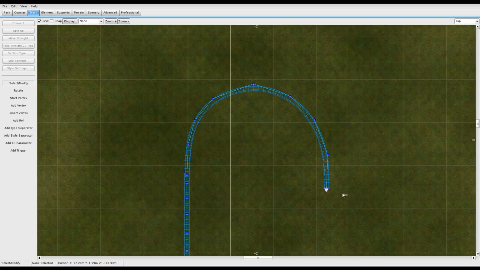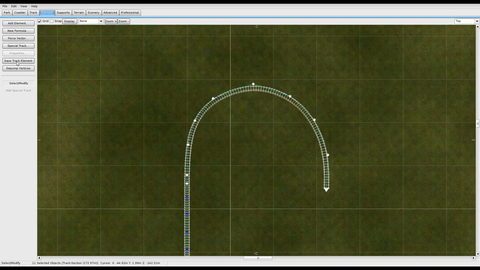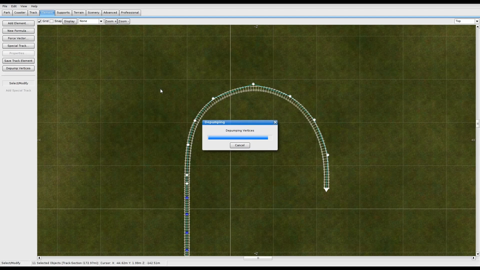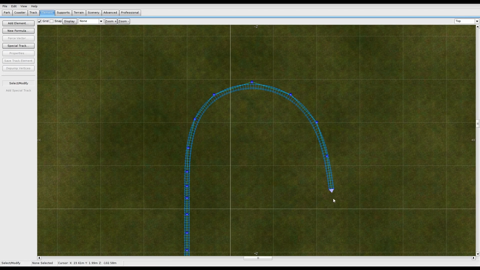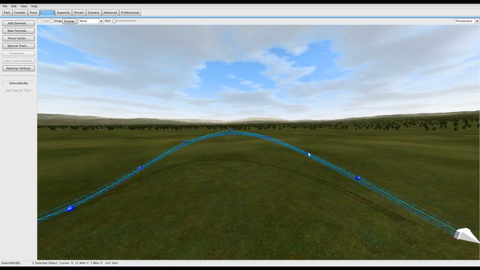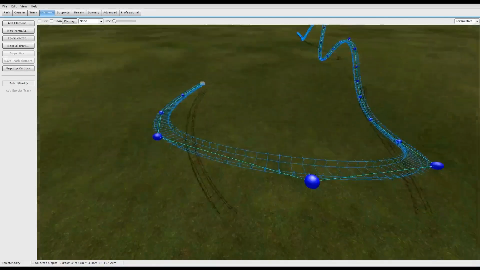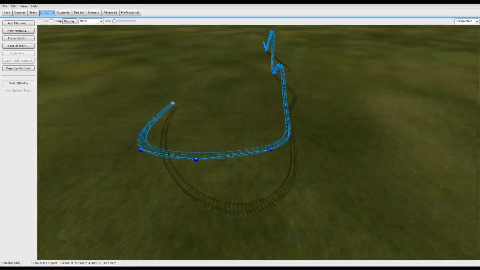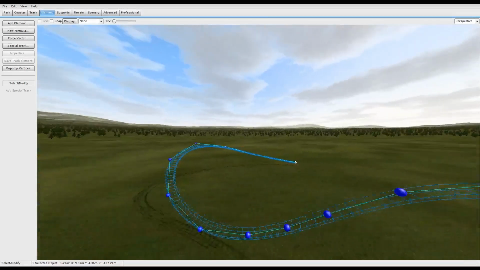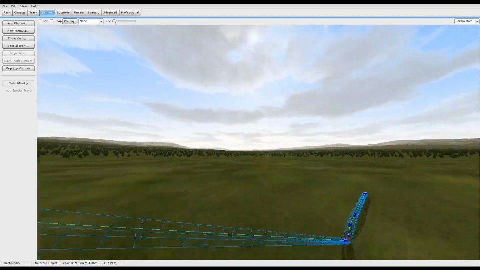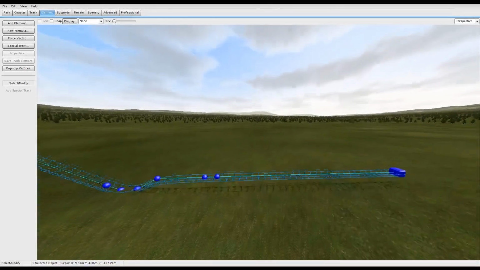And now, of course, after you've got that, select the overbank turn, go to element and depump vertices. This will smooth it out. There you have it. There's your depumped vertices. And if you go to perspective, we want to make sure it looks good. I like the way it's looking so far. It doesn't look too bad. And now I'm going to go ahead. You should probably do this at the beginning anyways.